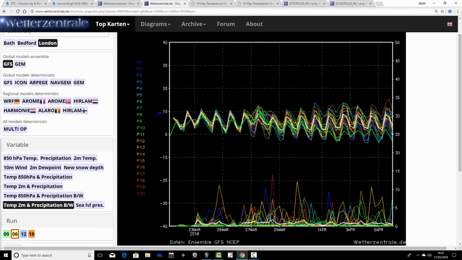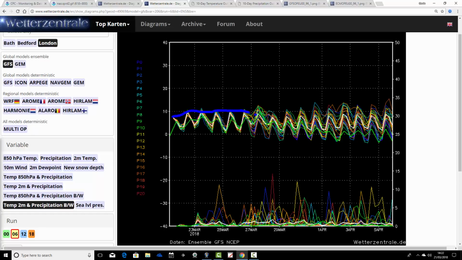Surface temperatures are looking like this for London. So this is plus 10 Celsius, that's freezing, that's minus 10, and that just there is plus 20, which we're not going to get to for the time being. So we see at the moment relatively mild, temperatures around 10 degrees, but it's nothing to get excited about really in London in late March. You would hope that temperatures will get a little bit above 10 degrees, maybe to 13 or 14, but we're going to flatline at that sort of 10 Celsius maximum level through to the start of next week.